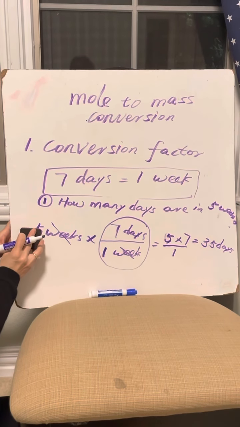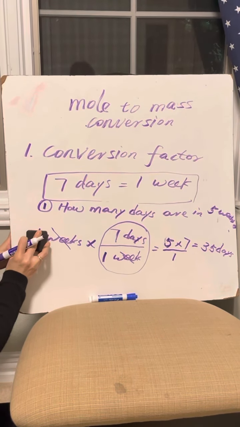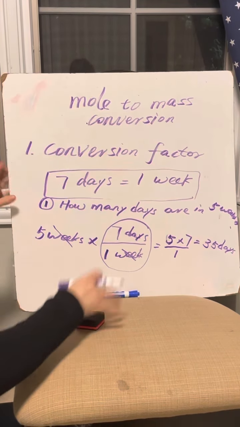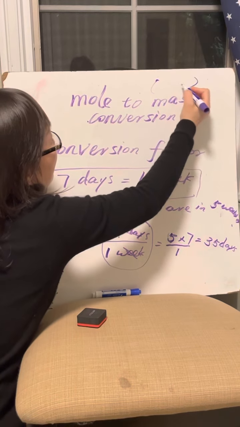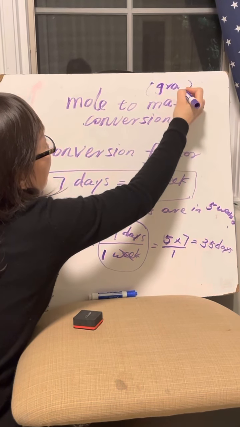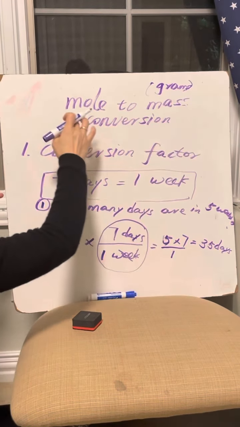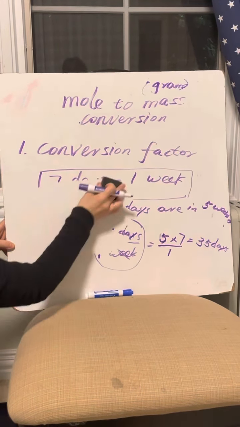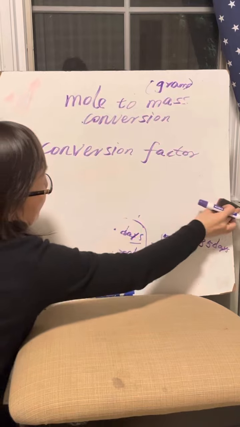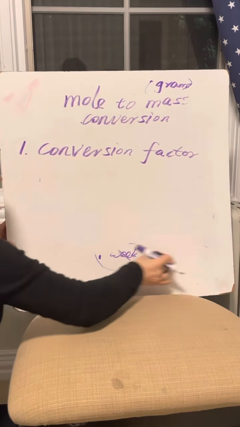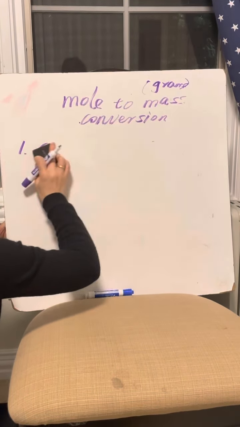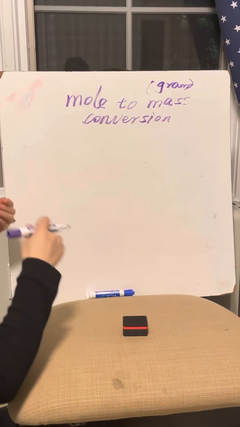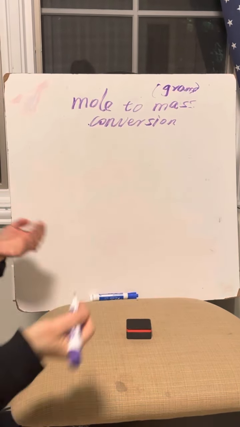Right now, I'm going to introduce how we use the same method in converting mass to mole. Mass means how many grams. So basically, we're going to convert moles to grams and grams to moles. It's a unit conversion. It's very important because there's no way we can measure 2 moles of stuff. We need to figure out how many grams that is.